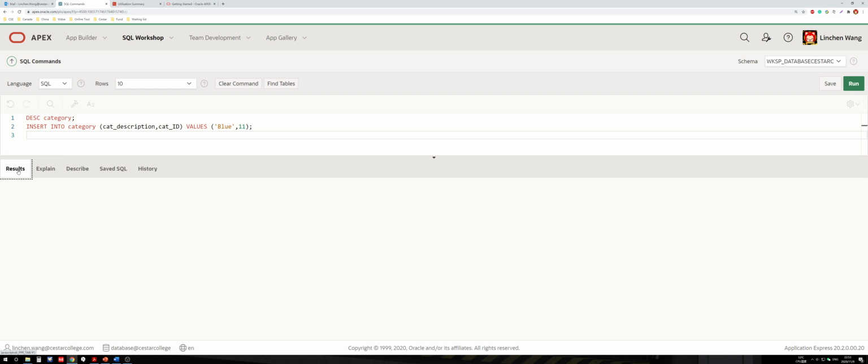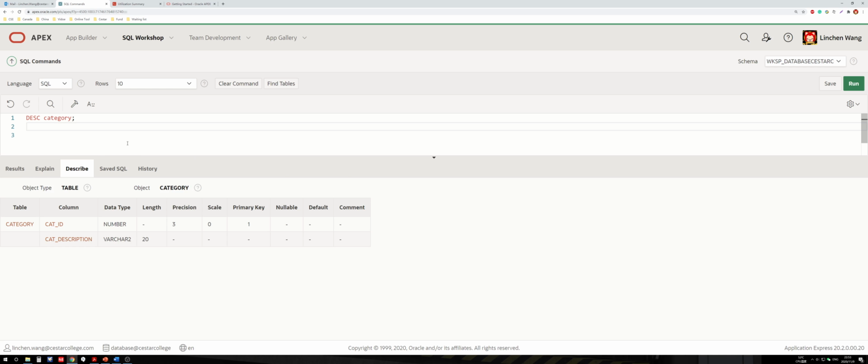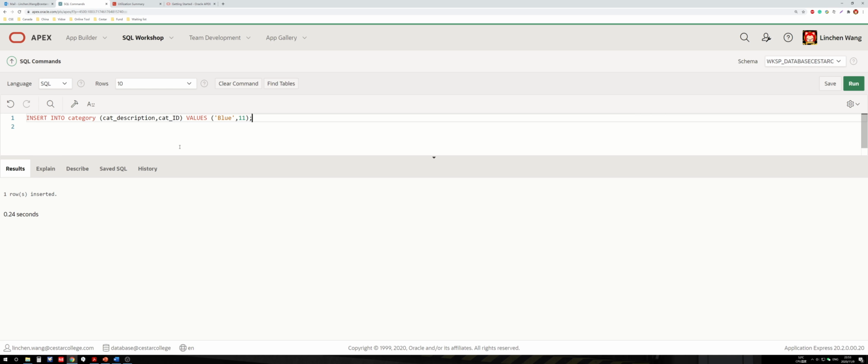Missing keyword. How about here? We save it. Take a look. Okay, this one is working. Then how about this? Okay, nice work. One row inserted.